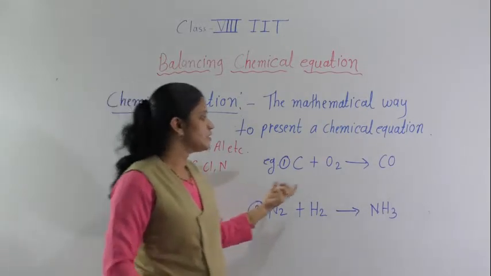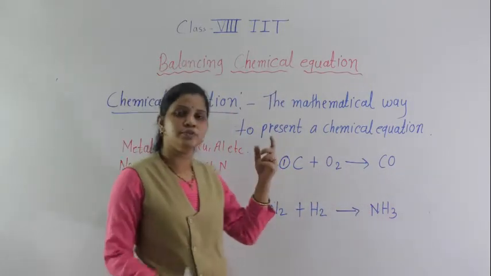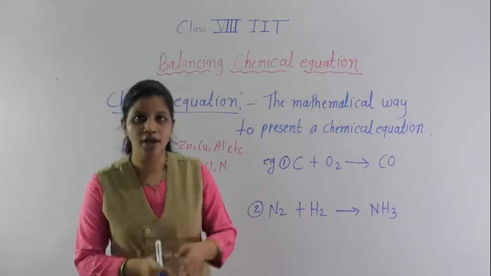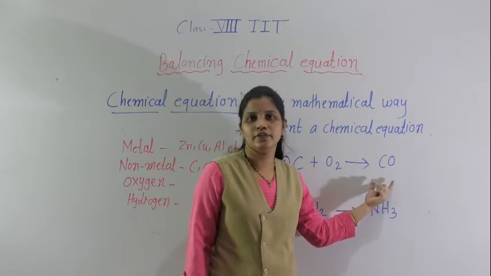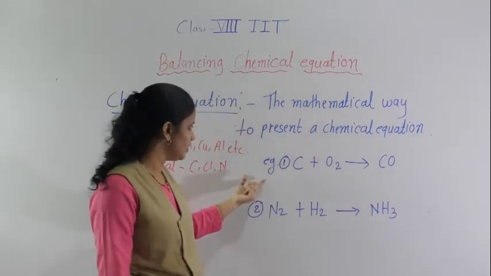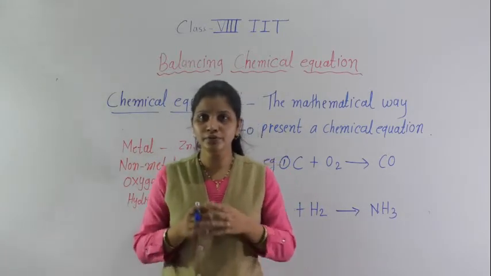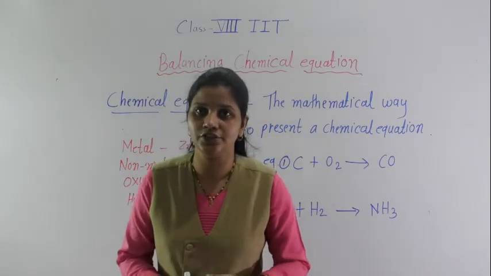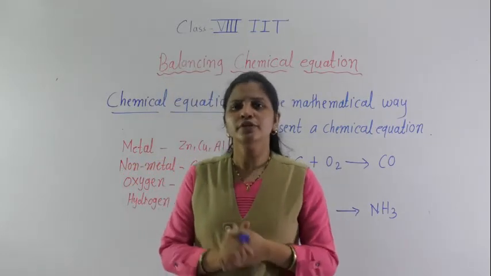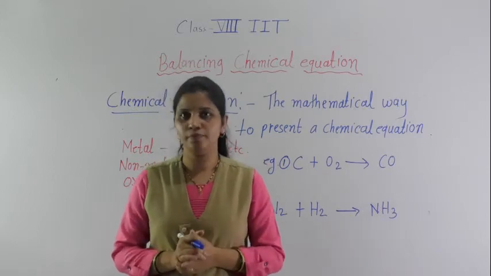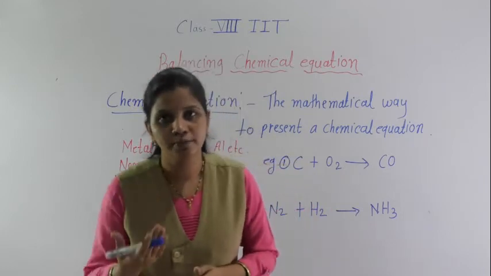This is the reactant side and this one is the product side, that you know now. Reactants are those elements that react with each other and form a product. So these are reactants and this one is a product. This one is one reaction. Before we see how to balance reactions, I will tell you one trick. First, observe a chemical reaction properly. In that chemical reaction, which elements are present?